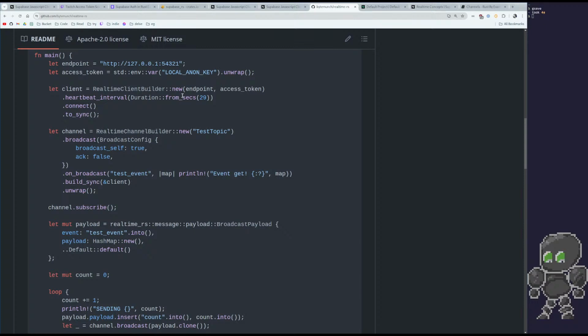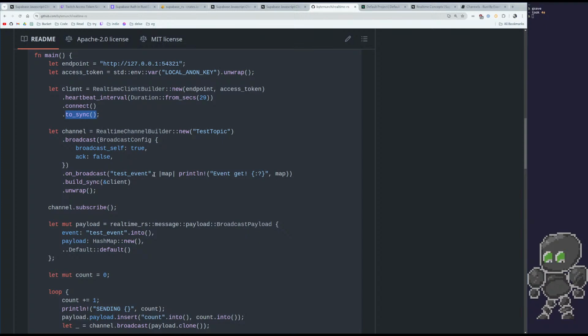Client, real-time client builder. Sure. Connect to sync. I'm not sure if I'd necessarily want that. Broadcast, broadcast self true, ack false.